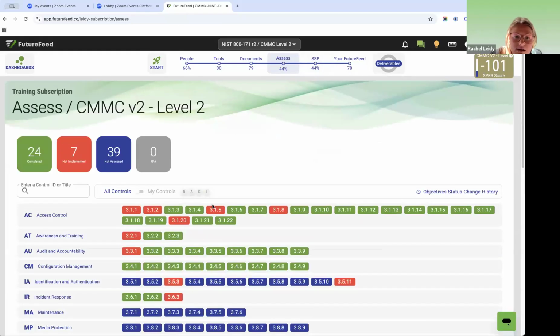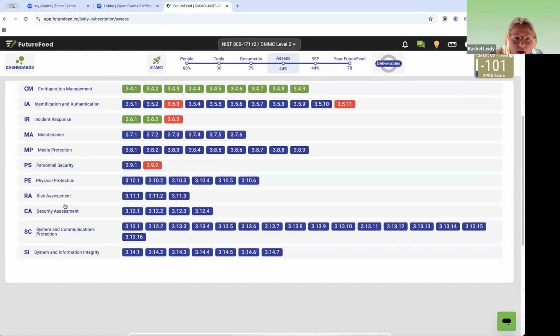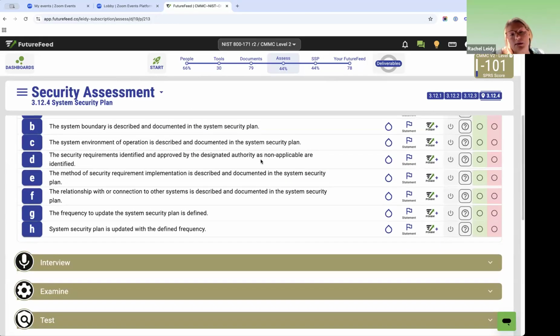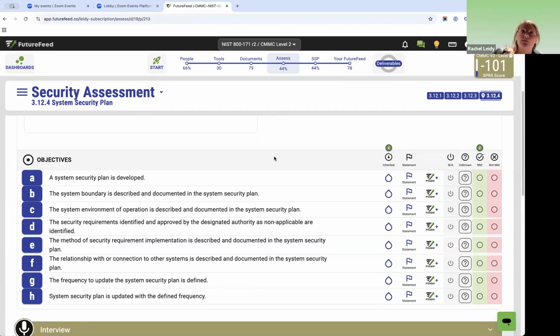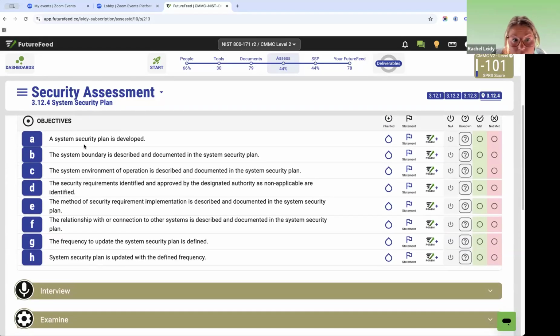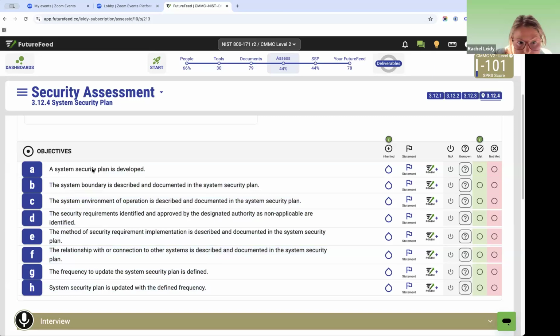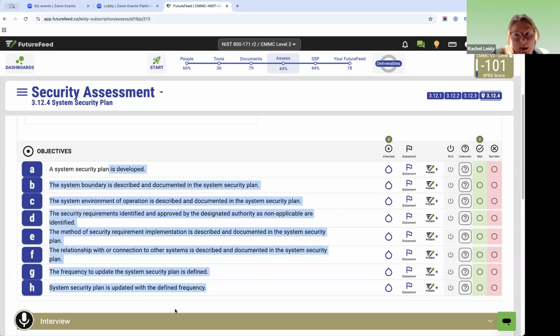Okay, that's important because there is a requirement for you to have a system security plan here. And just so you see, because I get a lot of questions of what to put in my SSP, how to write my SSP, these are what you have to do for an SSP. If it doesn't come from here and it's coming from maybe a consultant or an assessor and they're trying to say that your SSP has to have this, well, if whatever they're saying doesn't align with these objectives, you can push back on them.